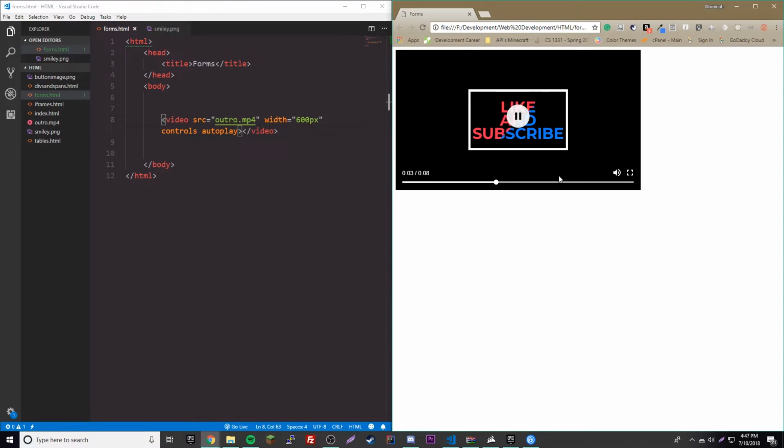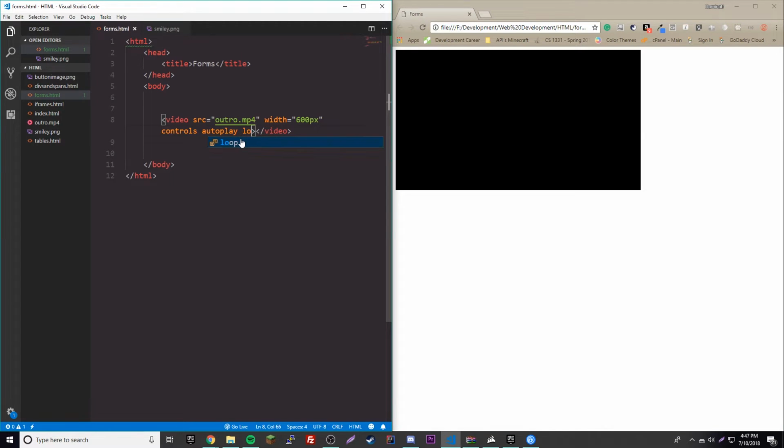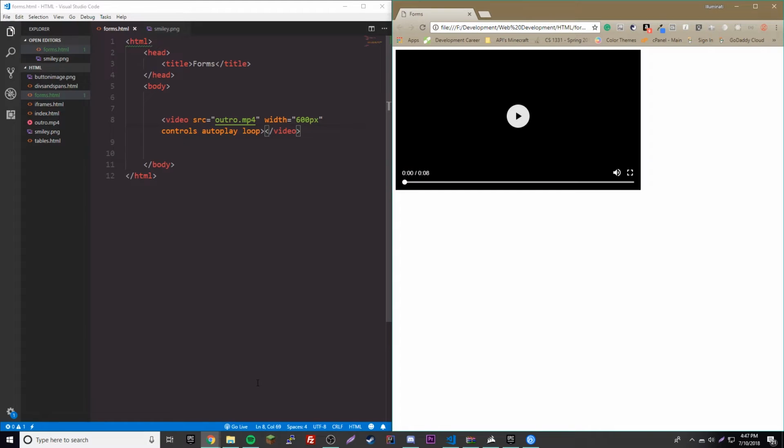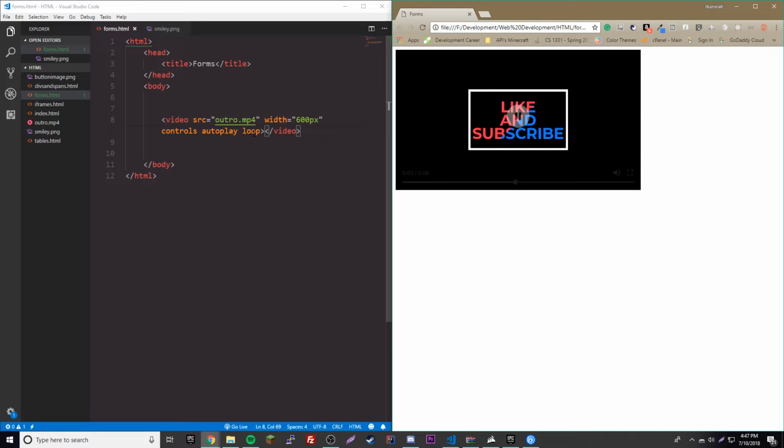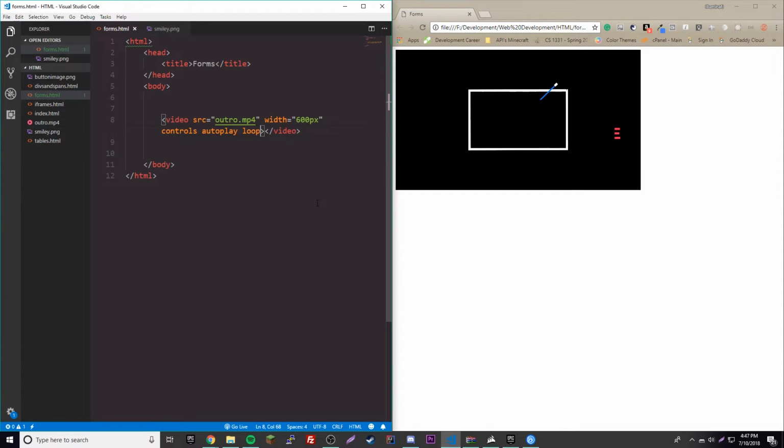There's also another feature if we want to loop our video, so every time it's done playing, it'll automatically start over. We can add the loop attribute here. Now that we have loop, let's reload, because I turned off live server, I was having problems. Let's play the video and see it loop. Awesome, so it's looping now. It's just repeating over and over. So we can add loop now, but we can also add something else.